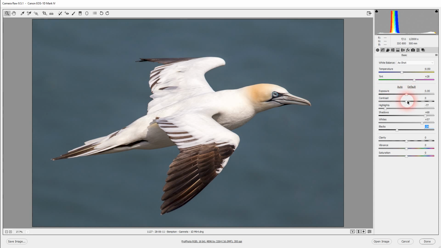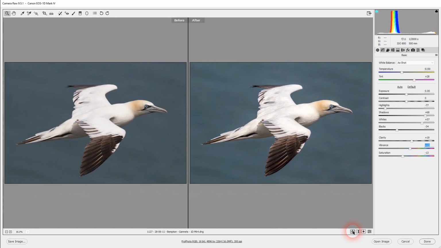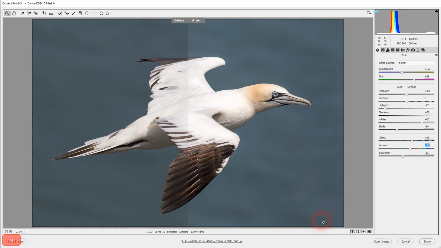I don't really use the contrast. So we can go down to the clarity slider, maybe add a little bit of clarity there. I generally tend to back off the saturation and then just increase the vibrance like this. Down here we have a before and after cycle button, and you can use that using the Q key, and you get 4 different arrangements of before and after. We're back to our processed image here.